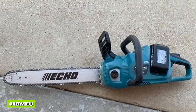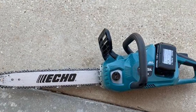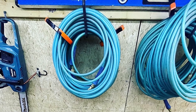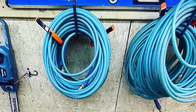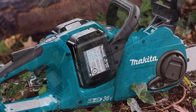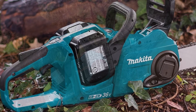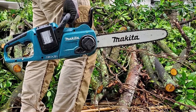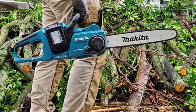I've talked about who this chainsaw is for and whether you should buy the bare tool or the kit. Now let's take a look at the actual product itself — how it's built, what makes it special. To start things off, this is a 16-inch cordless saw. Because of the bar length, it isn't too unwieldy while also being perfectly capable of felling medium-sized trees. I can picture someone carrying this in one hand while moving through thick brush because of its compact and lightweight design.